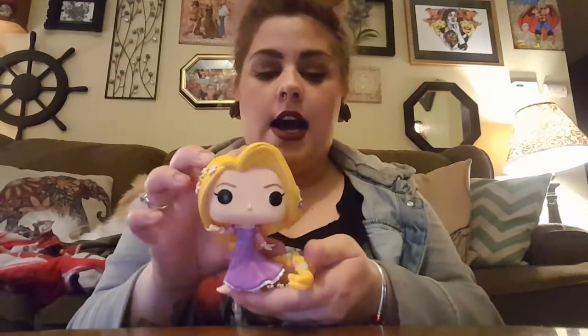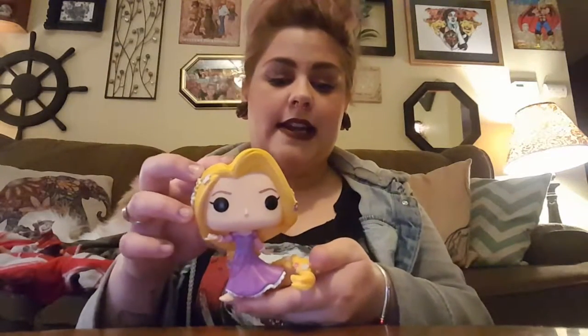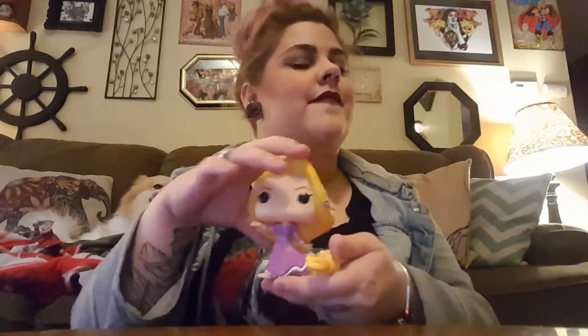This one was a gift for my mom. This is Rapunzel, the new one where she's got her little flowers and her braid — she's so cute, she's barefoot. I think this has kind of ignited a spark of me wanting to get all of the Disney princesses, so you may see those in the future. The only thing I've kind of noticed is she's a little bit flimsy, but I suppose with that much hair you can't really expect too much.